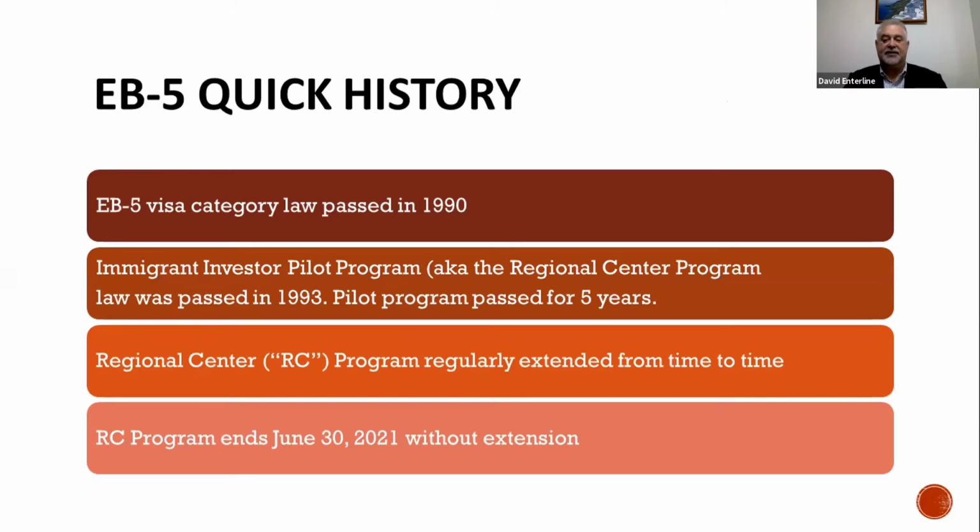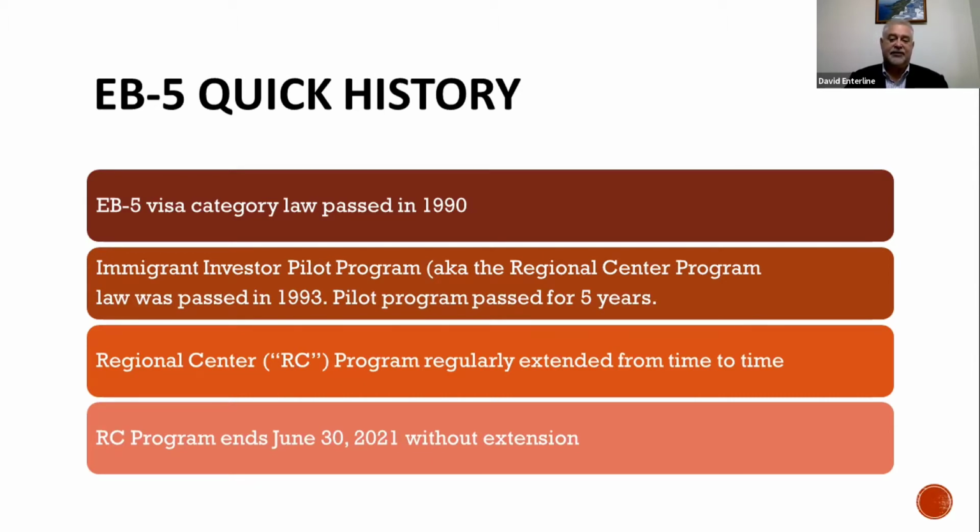And at that time, the basic requirement was you set up a business, you hire 10 people, and you invest the minimum amount of money. But back then, it was quickly realized that $500,000 is pretty difficult if you're going to hire 10 workers in the US and then operate a business. It really may not be enough money, so it wasn't really practical. Also, it limited the types of businesses that could be involved because of the job creation requirement.